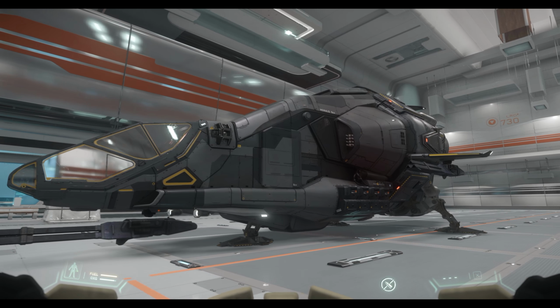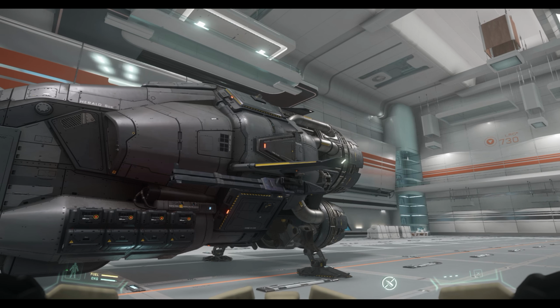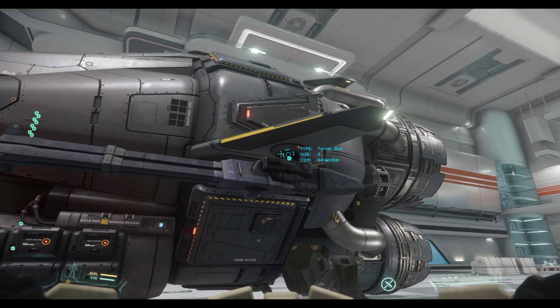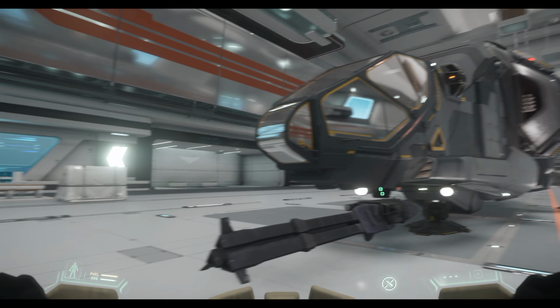Now, there's a couple things on this ship that I was actually surprised about, and we're going to just take a look at it in hangar, and then we'll do some flight impressions on it. But the first thing that caught my eye was the weaponry. I was expecting this thing to be pretty low on the weaponry overall, and it's got a size 3 mount on the wing. And then I saw a size 3 mount on the nose, and was thinking, oh, okay, well, this thing's got better weaponry than I would have expected.